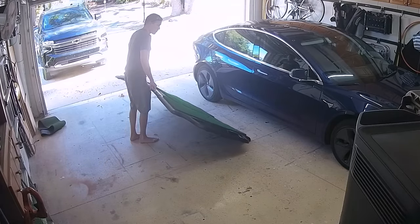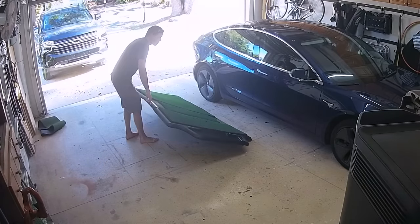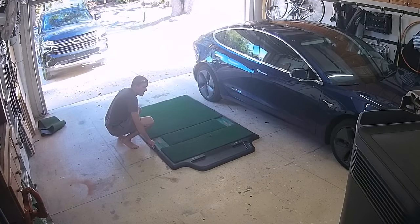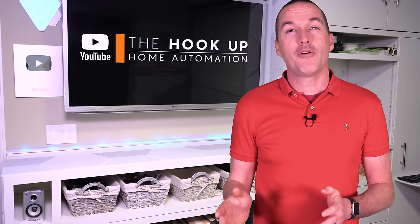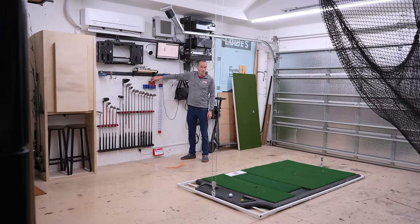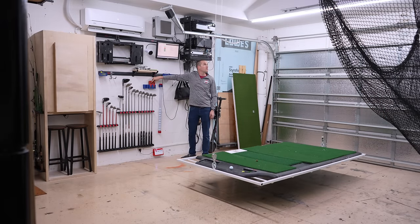Unfortunately, because hitting mats are so heavy, returning them isn't really an option, since return shipping would have cost a quarter of the initial purchase price, and on top of that, Carl's Place charges a 15% restocking fee to cover their shipping costs. So I would have been out almost $500 by switching mats. So my next plan was to raise the entire True Strike mat into the ceiling space.